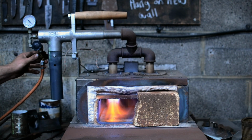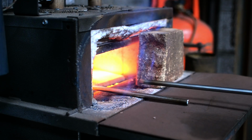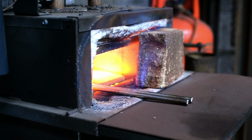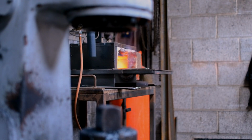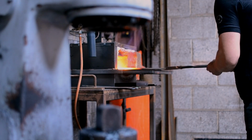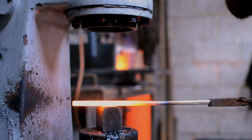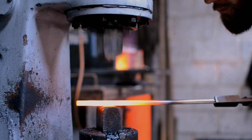I think our use of black stainless has become really interesting for us. So black stainless is effectively just stainless steel that's been forged. When you heat steel up, it oxidizes, and that in itself is rust proof. But what you end up with is a stainless product that has that lovely rustic, black, grey, pewter feel to it.